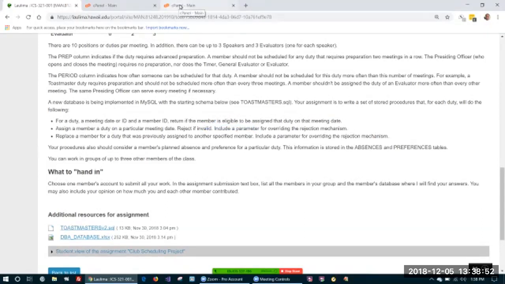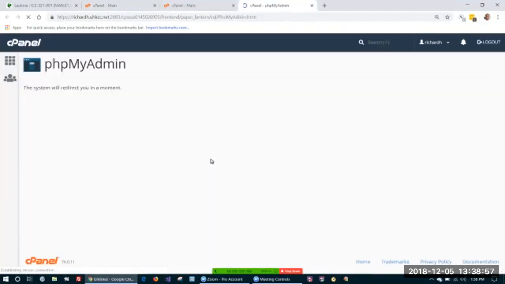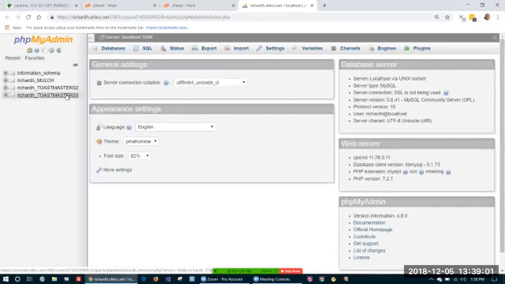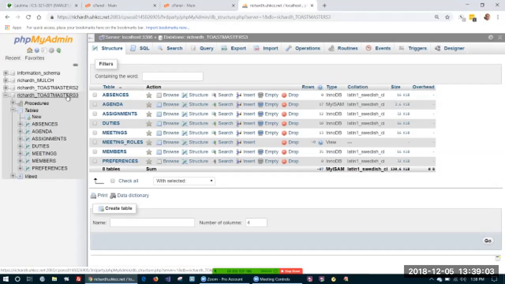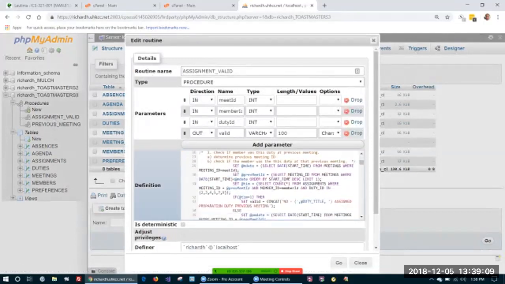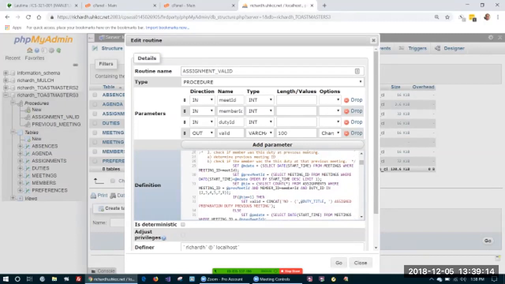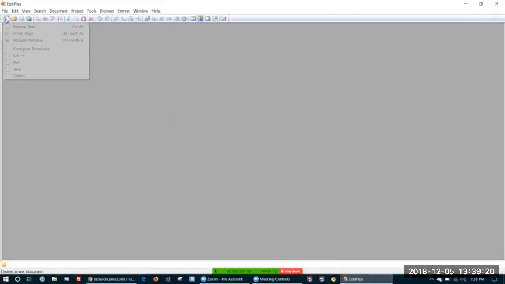Well, let's go to one that I've done already. Toastmasters 3. Assignment valid. Yeah, okay, this is my latest assignment valid. It's got a lot of stuff in there. I'm gonna copy this out, and open up my text editor here.